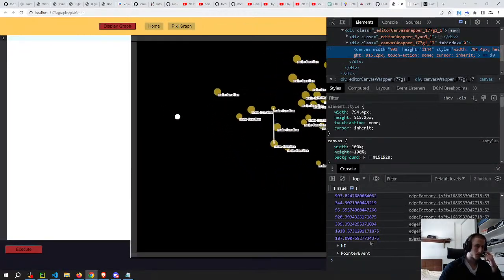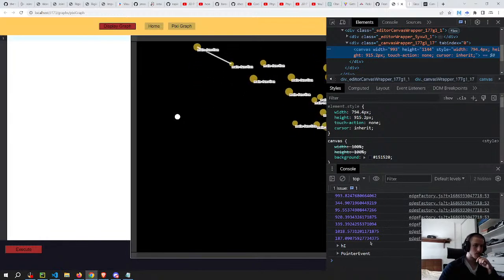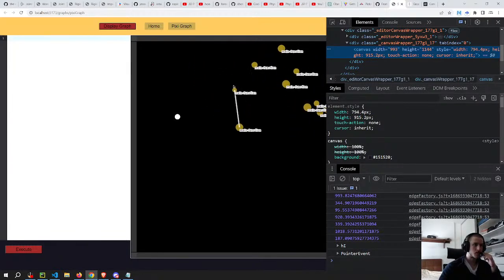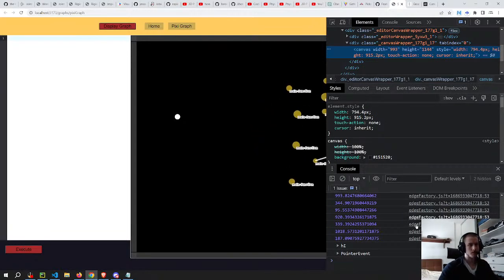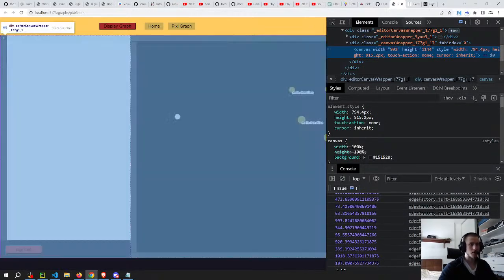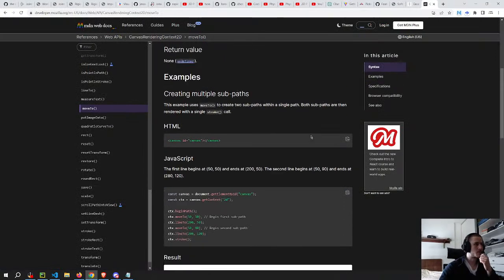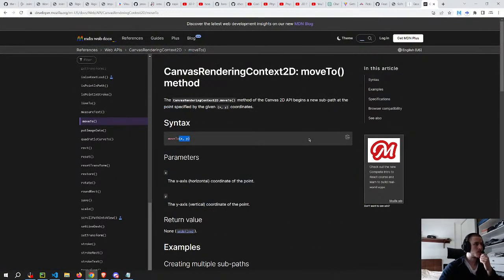And obviously, it's a problem that only the first one seems to have the drawing. And I think it's just because of the begin fill. Shouldn't be that hard to figure out, I think.